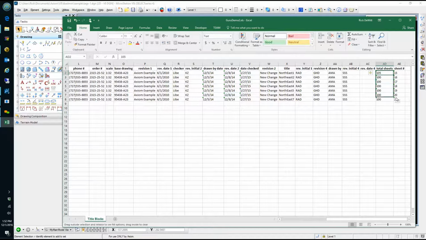And what's great about Excel is you can do things pretty quickly. Let's just say we're going to make 25, 26, and then we're going to renumber these sheets in a different way. Boom. And so we've got those. We're going to save our spreadsheet. I just Control-S it, and we'll close it.